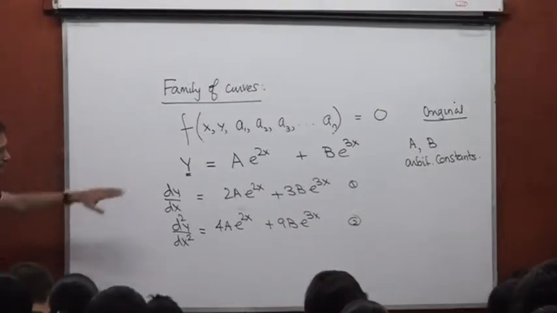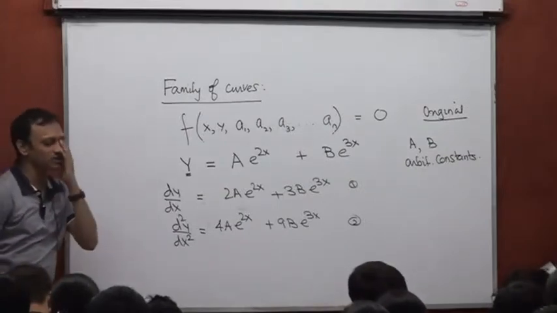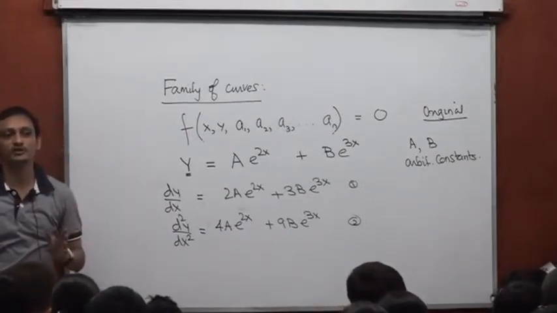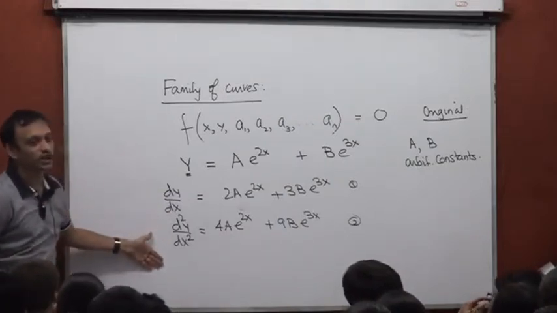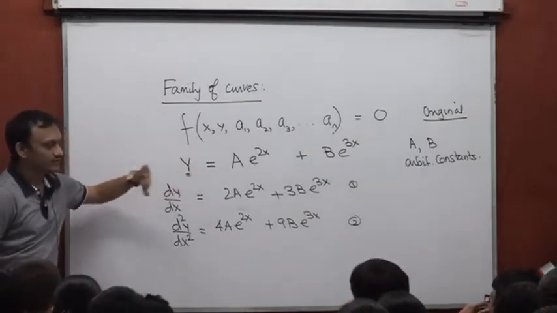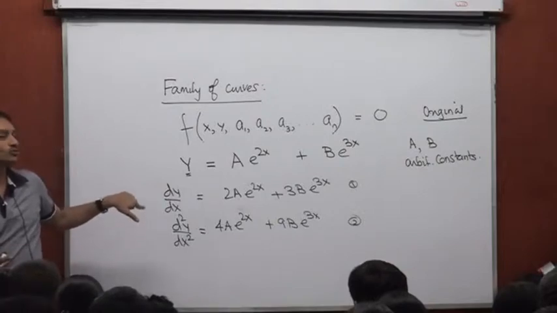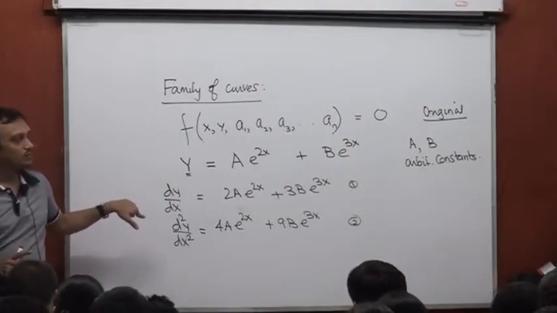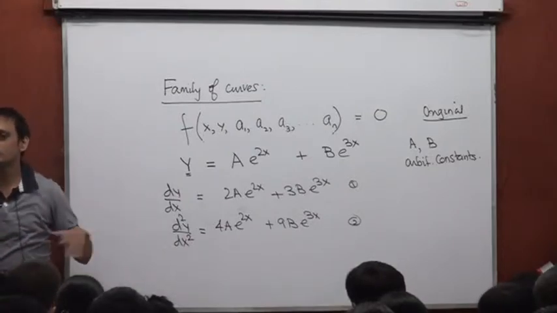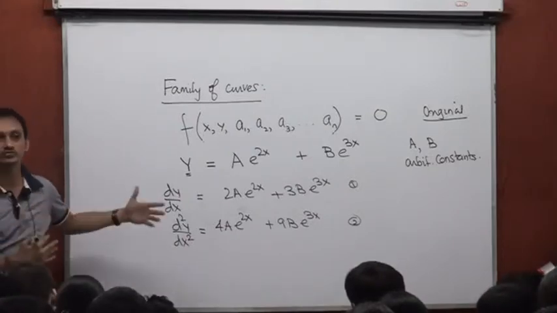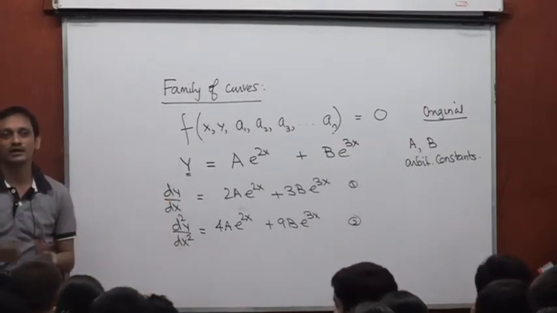Right? Although, as far as this is concerned, I'll show you, we don't have to do all this in one shot. I can just close my eyes and tell you what the differential equation would be. But then let me come to that point. I just wanted to tell you how to do it in general, but for this particular situation, all of this is not required. I can just tell you, if you eliminate a and b, it's going to be d2y/dx2 minus 5 dy/dx plus 6y equal to 0. When you eliminate a and b, this is what you're going to get. But I'll tell you how you get that without having to think too much.